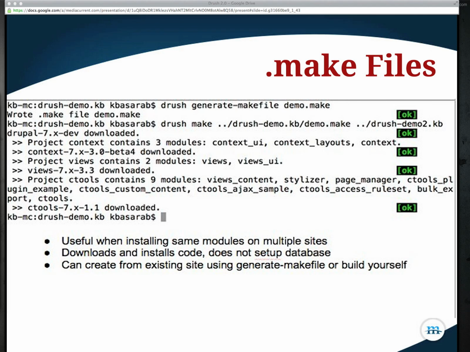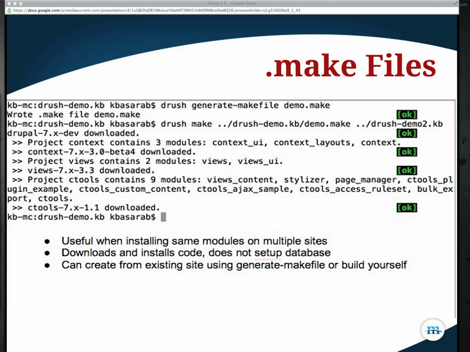So then we go into the next step in the order of operations here with Drush. We just went through and we're downloading modules. We downloaded Drupal, we downloaded some modules, we enabled those. Well, that's still a manual process. If you're starting a site, I'm betting all of us probably use the same 20 to 30 modules in every single site we go to install. How much of a pain is that, to do Drush download, start typing out a string of 20 different modules appended to each other, and then go and enable them all?